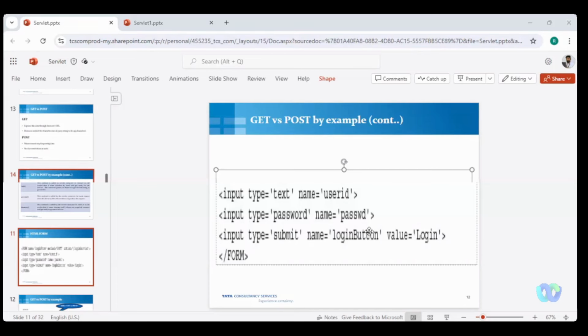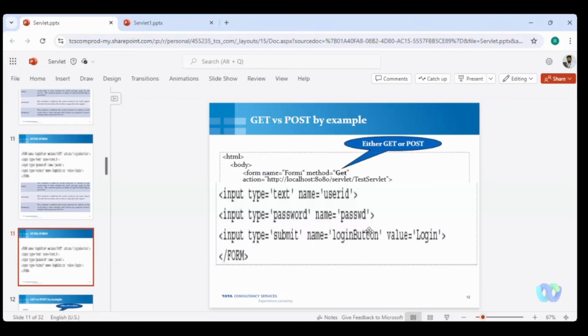Okay, so for the post, you tell me what is the main difference between get and post? Which is more encrypted, which is more secured? Post, right? So in this example, which one will you use?